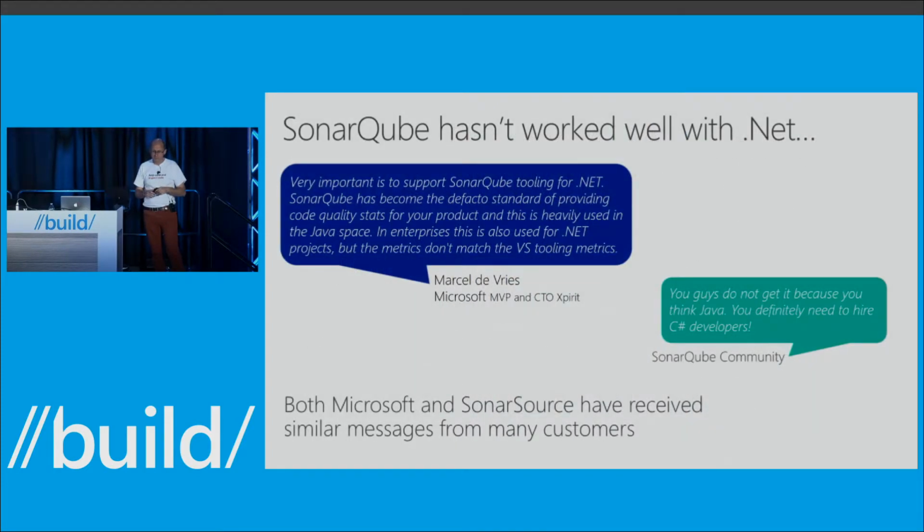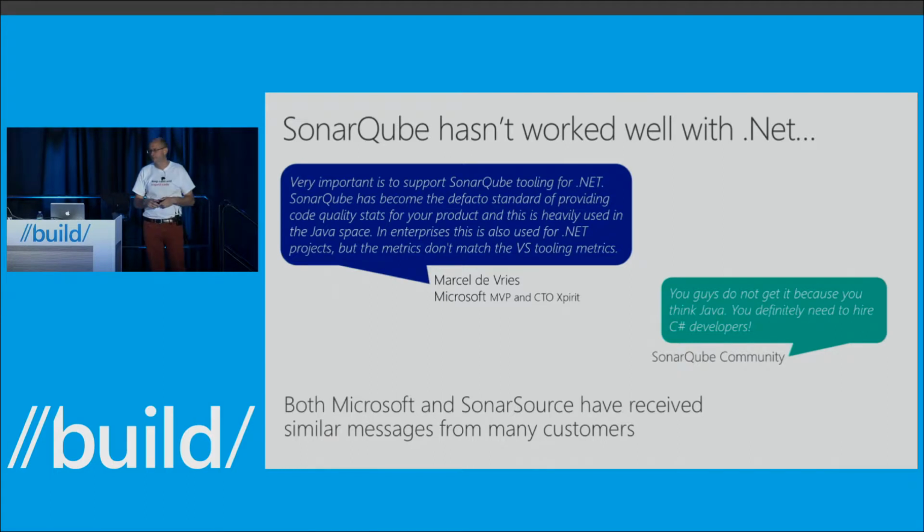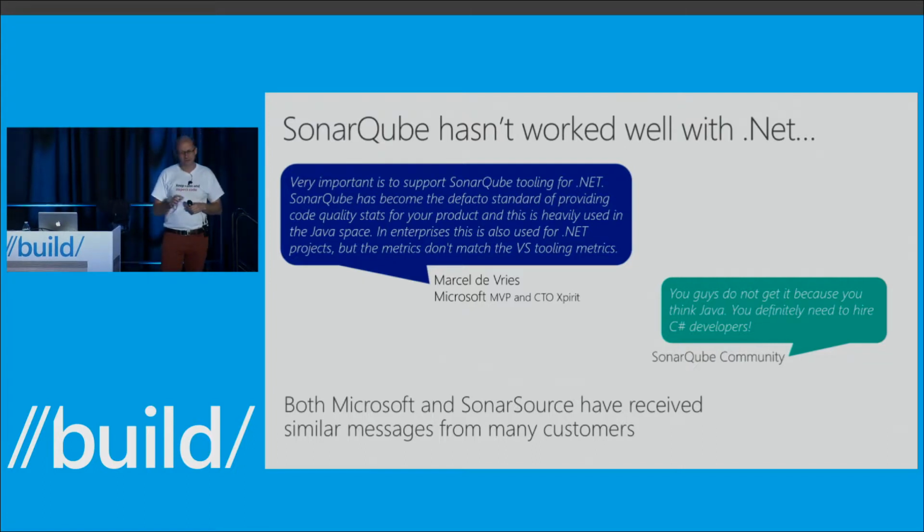The problem is that a year ago, we released version 3.0 of our .NET ecosystem, and we had a lot of feedback. Not all was good. I mean, actually, very little was good feedback. And the main thing that I remember from that event was that people told us, you guys, you think like Java developers. You are not in the .NET environment. You don't get it. You should hire C# developers.